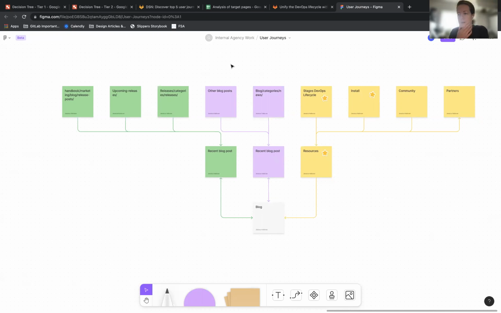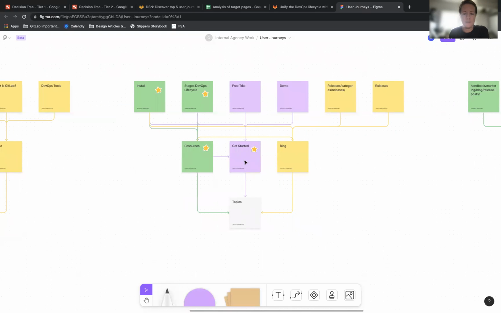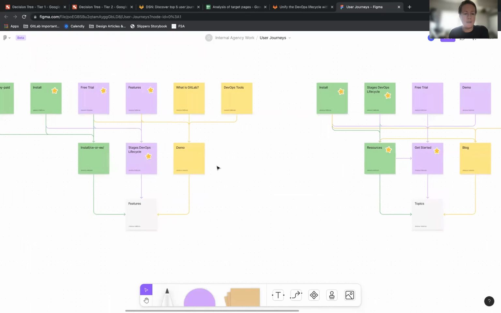I should mention the stars are the number one feed. All of these were big influencers, but for the blog, resources was the number one that drove it. Getting started or resources, it's probably resources, I can't quite remember now, and then the top three things that drove to getting started.